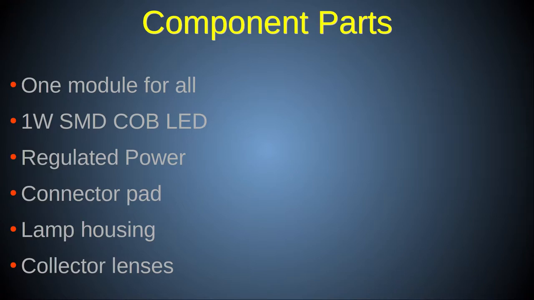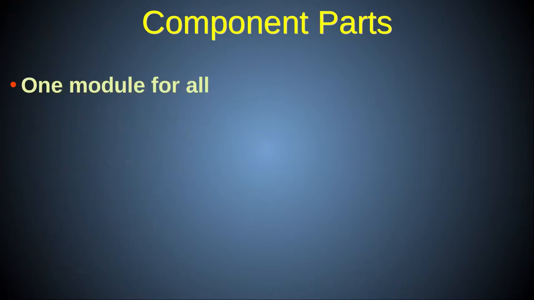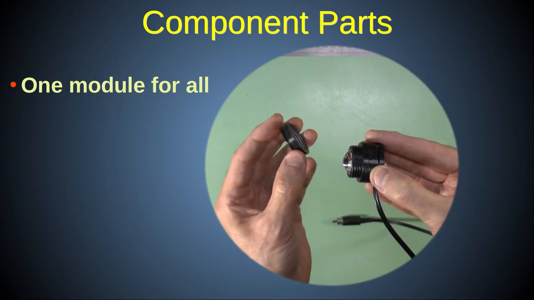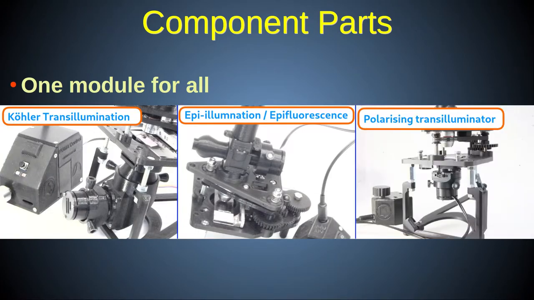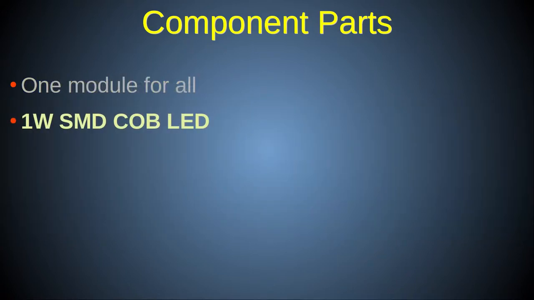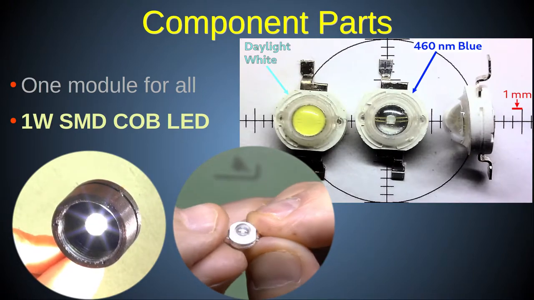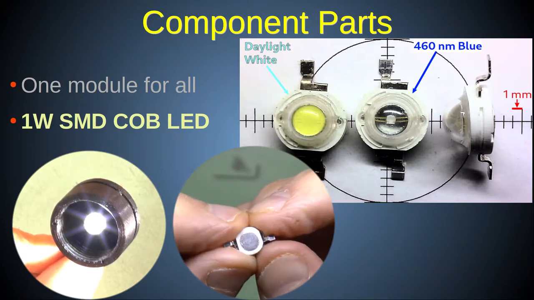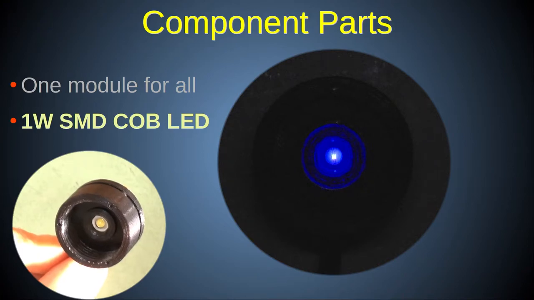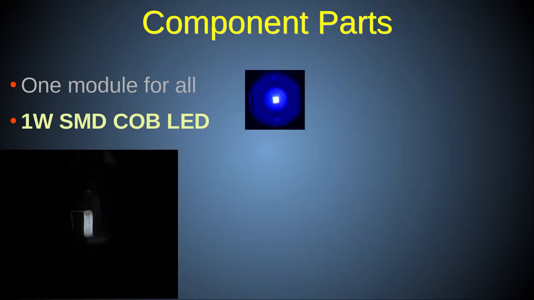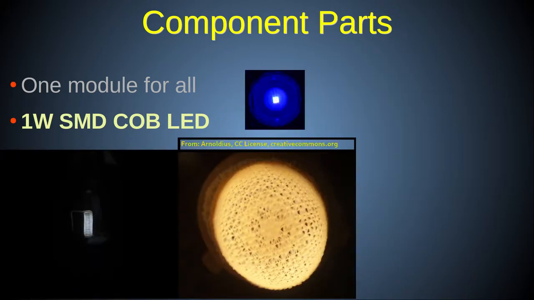First I'll give you an overview of the components of the Puma LED illumination system. Puma was designed to use a single illumination module for all types of microscopy. By swapping in and out a few standard parts you can use the same module in trans illumination, epi illumination, fluorescence, polarization, etc. The light comes from an energy efficient generic 1 watt surface mount LED bulb that has an approximate point source illuminating area. This is near the theoretical optimum for microscope illumination because it is not spread out in a pattern as with filament bulbs, gas mantles, or a candle flame.